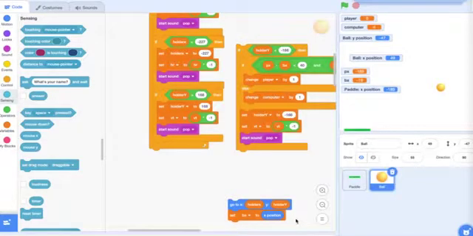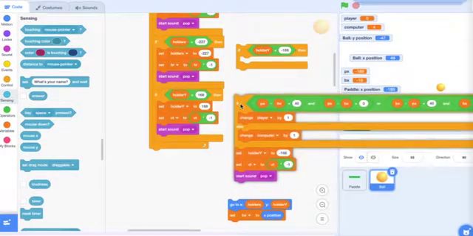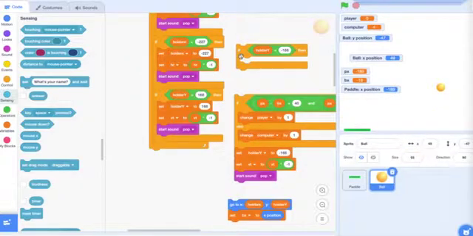Okay, guys, now I have the test that we need to do our work. So let's do this. Let's go and get an if. And in this if, let's get a less than, a green operator less than. Let's drag the variable holder y and let's type in a negative 166. Now, for you, it may be different.